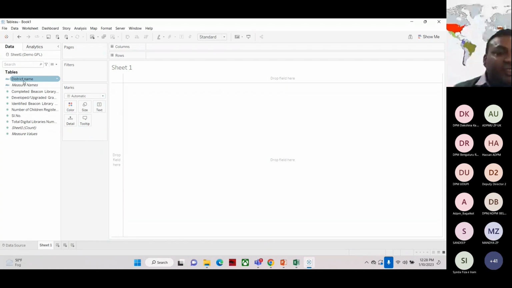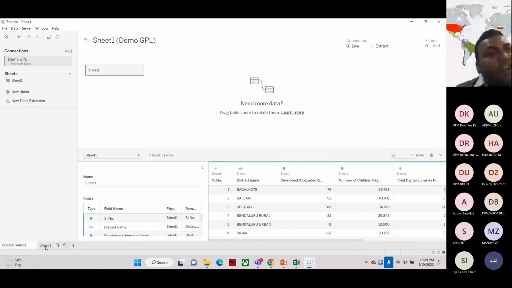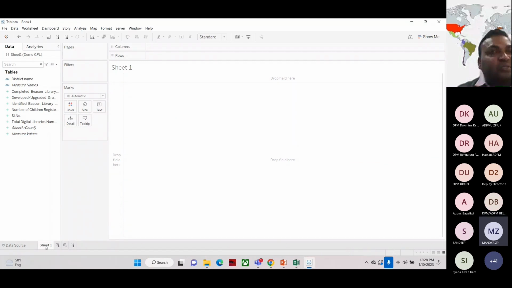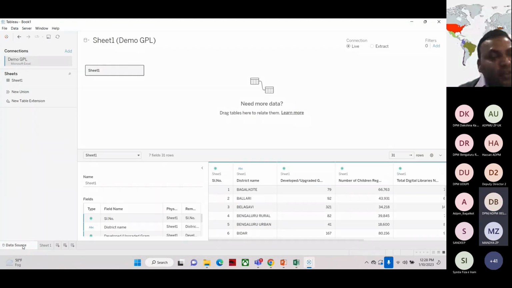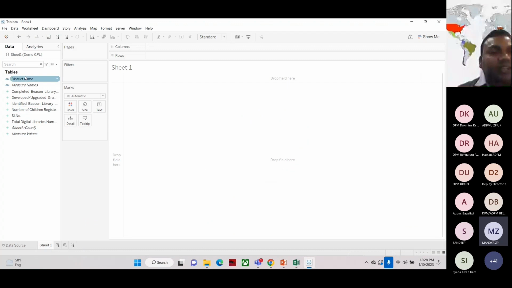Once again, show me how Sheet 1 comes. Sheet 1 was earlier like this. It will come automatically. You have to click here. Then the list of fields appears here. I got it.